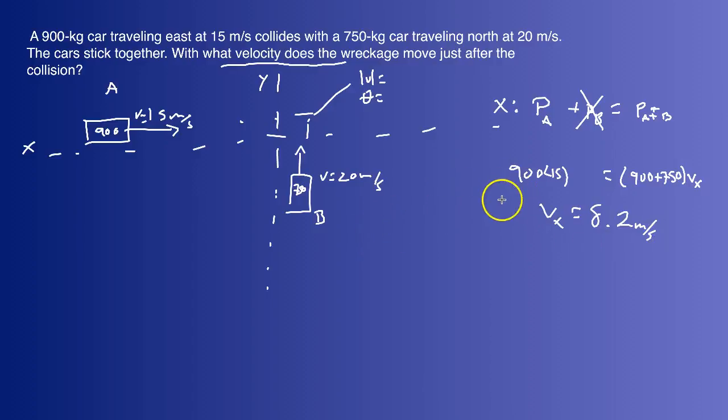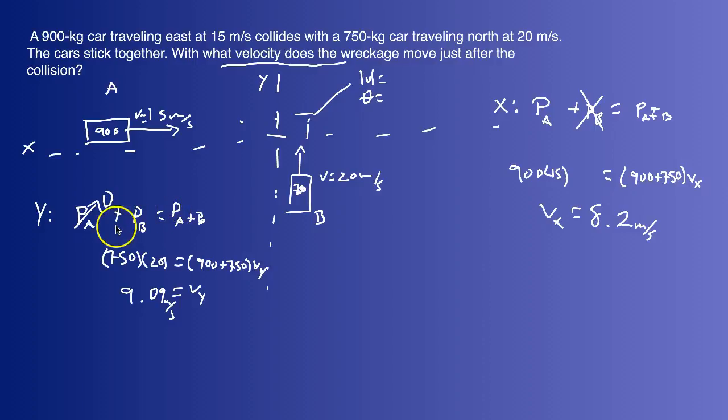Now I would like for you to do this same process, but in the y direction. Instead of solving for Vx, you're solving for Vy, and you know that there's no velocity from this car in the y direction initially, so the momentum from car A this time for y would be equal to 0. Go ahead and solve for that. Once you do, we're going to say momentum A plus momentum B will be equal to momentum of A plus B. As we said, this will be equal to 0.